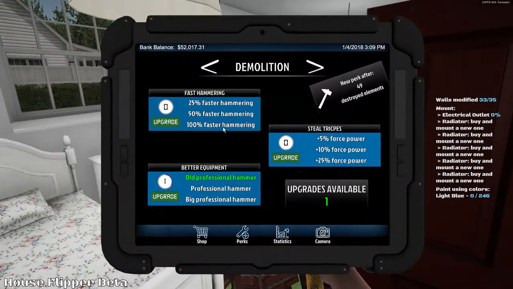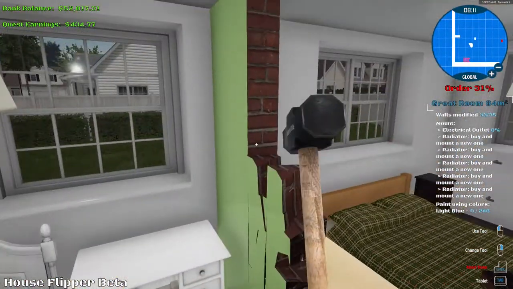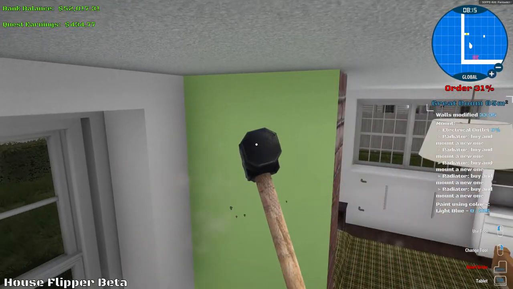That didn't work. Let's just open our perk menu. Professional hammer. Let's see what this bad boy does. It's a bit bigger. It's no longer yellow. It should do a lot more damage, right? At least that is my hope for this hammer.